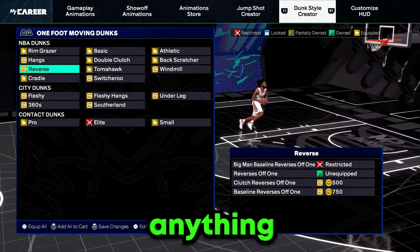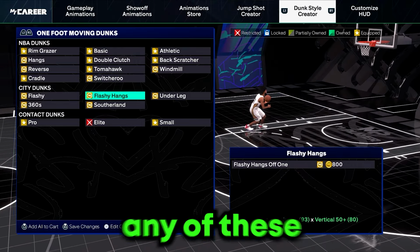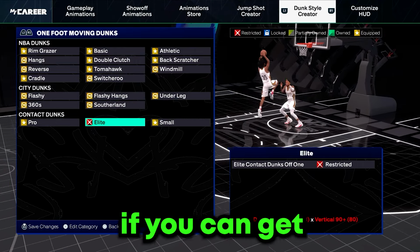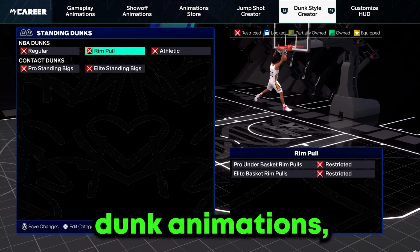For windmill, I didn't equip anything. For cradle, I equipped cradle dunks off 1. And then for switcheroos, I did not equip any of these. Again, city dunks, don't equip any of the city dunks. And then for the contact dunks, if you can get any of these at all, equip them all. For standing dunks, if you can get any of the standing dunk animations, I would equip them.